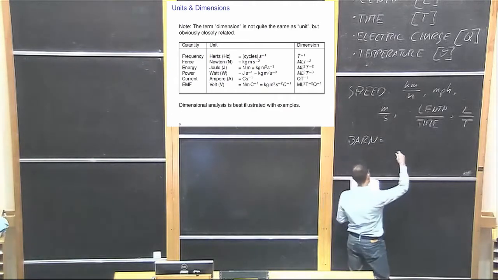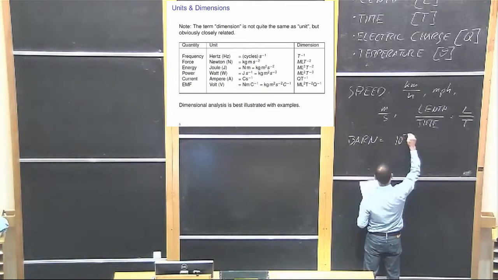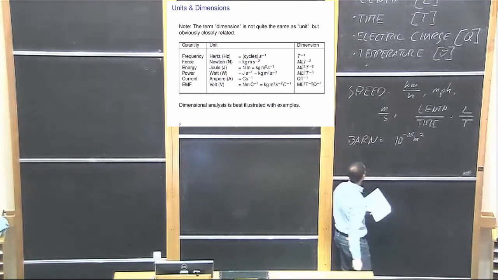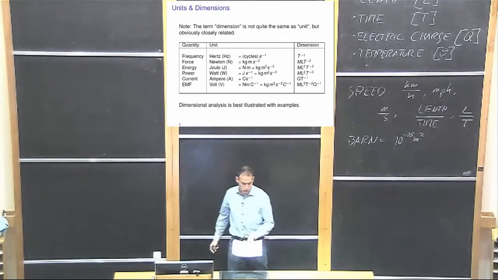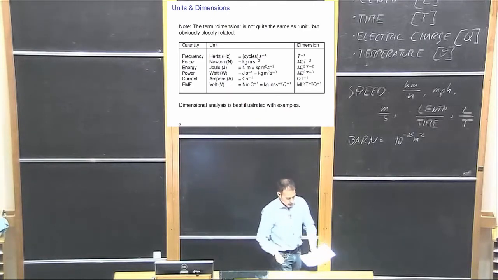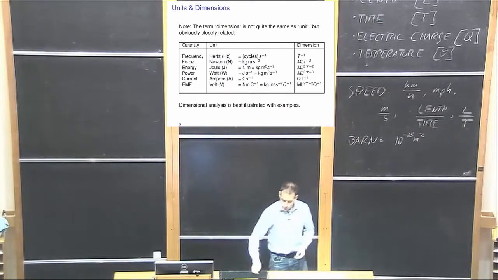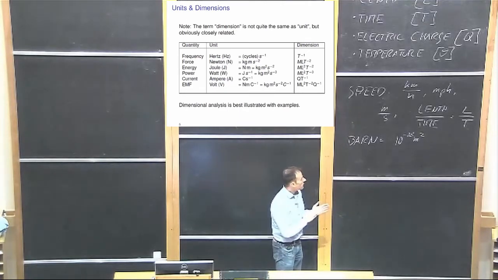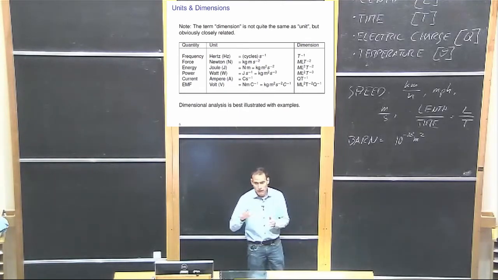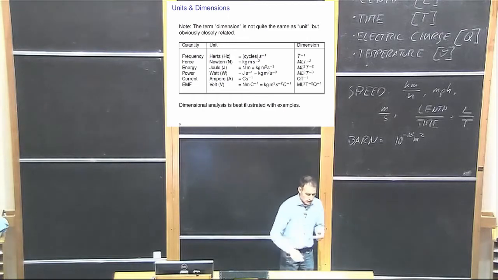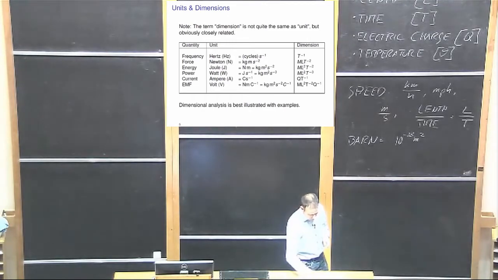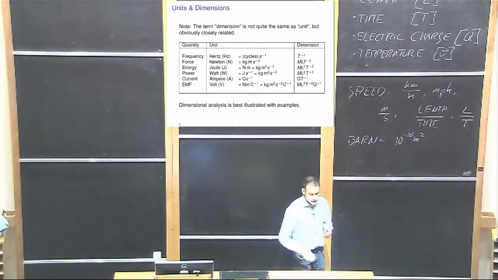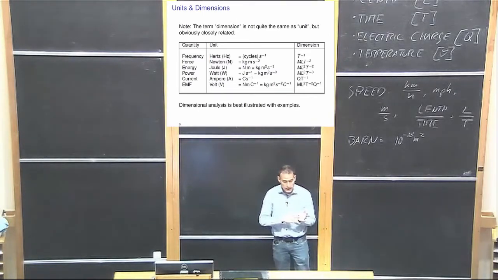It's 10 to the minus 28 square meters. During the Second World War and the development of the nuclear bomb, the physicists were looking for a secretive unit, and they came up with a barn to describe the cross-sectional area of an average nucleus. So it's a probability of a collision, and that actually stuck. And the barn is a nuclear term, used in high energy physics.